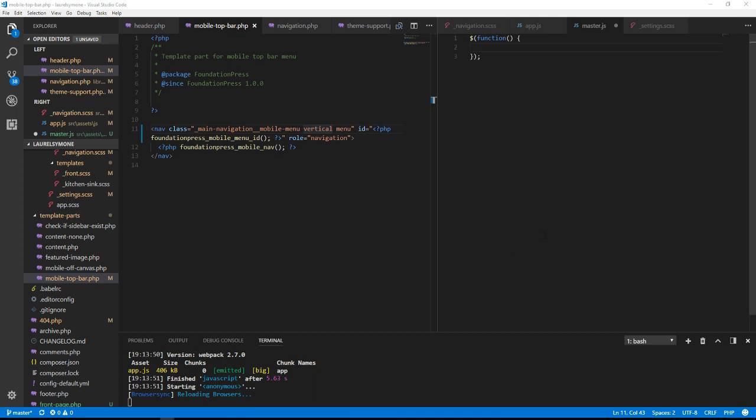Mobile menu. It's targeting that ID mobile menu, which is here. So let's change that ID to mobile nav, just like so.